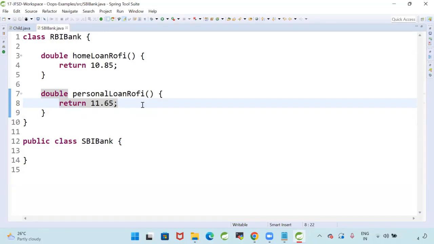But do you think that all the banks are following the same? Private banks are available, HDFC Bank is there, Axis Bank is there. They will tell that if we follow RBI rules, we can't run the bank. We have our own rate of interest. HDFC Bank, SBI Bank, Axis, all are acting as a child for the RBI, the Reserve Bank of India.